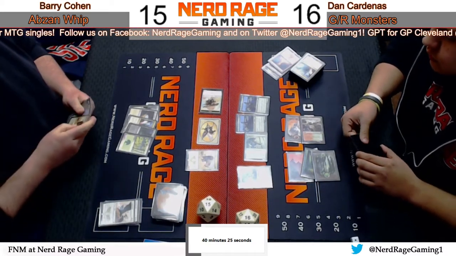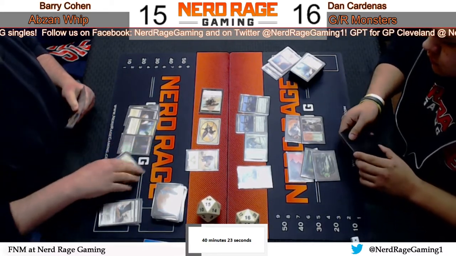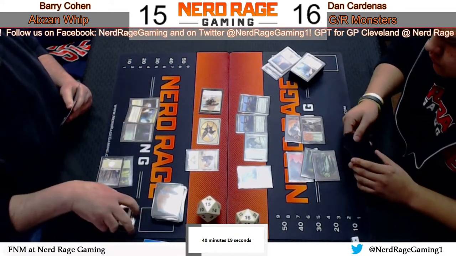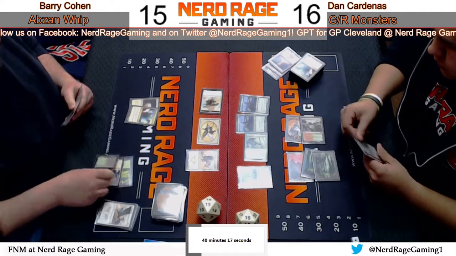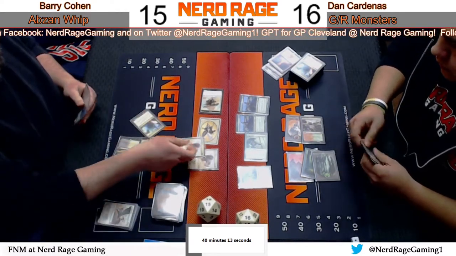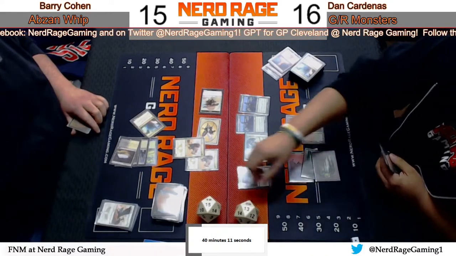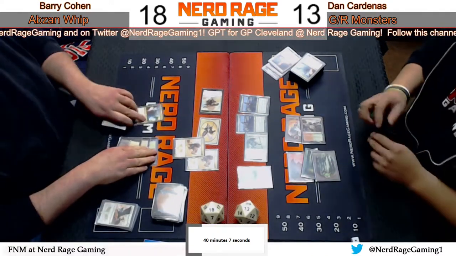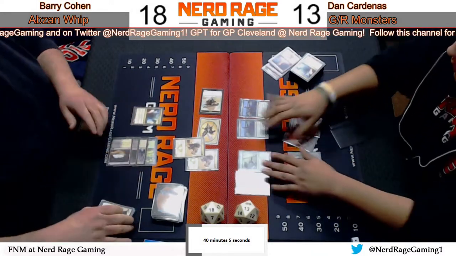Yeah, I would just jam another Siege Rhino. I think another Rhino does you good here. Go to Rhino Town and then leave up Murderous Cut in case you need to Murderous Cut something. I know, Stormbreath Dragon. But I imagine if Dan had Stormbreath Dragon, he would have just played it last turn, because it blocks the rocks all day long. Barry going up to 18, Dan dropping down to 13 after a Siege Rhino.